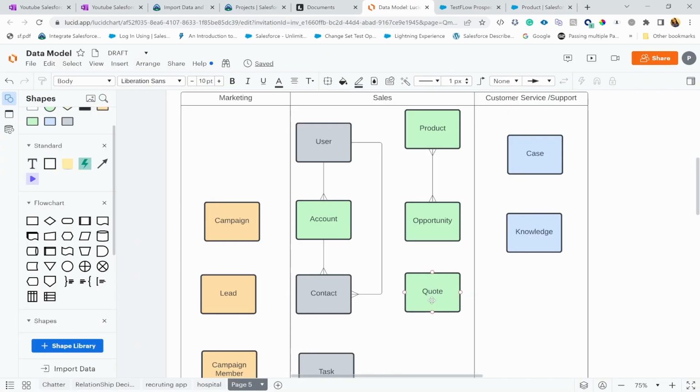Then comes the quote object. And this is basically, think of it like giving different options to your potential customers. So let's say first you quote them $12,000, and they may say, actually, we don't like this price. And it's back and forth between the seller and the buyer. We usually use quote to track those. And at some point, there's one quote that the customer will like and they both agree on, and that's the quote that gets finalized.